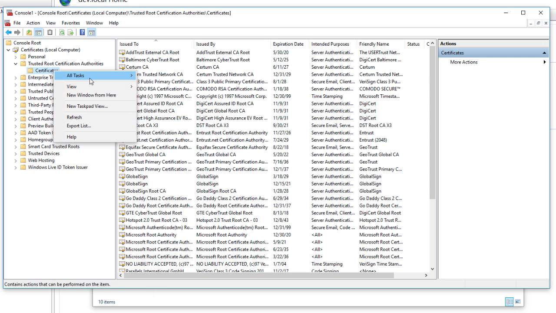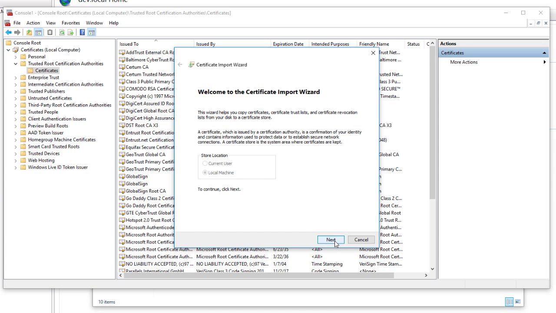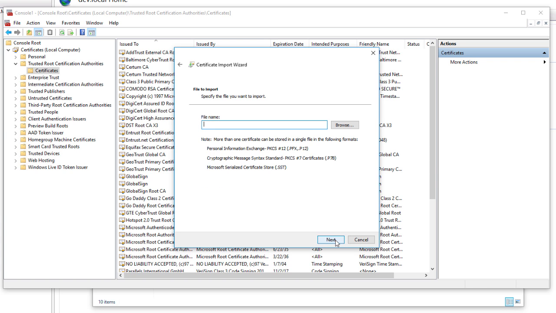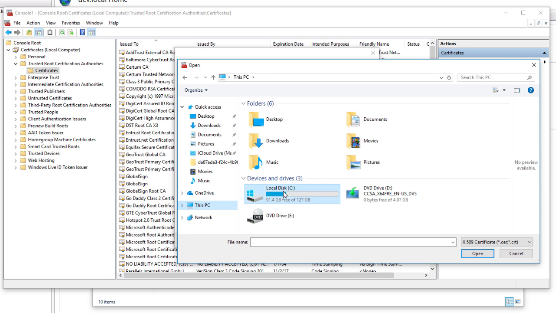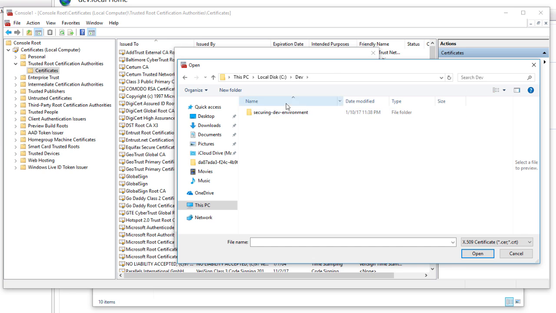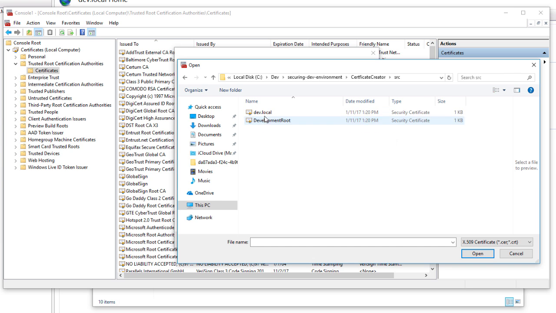So we're going to right click, All Tasks, Import, and it will open up the certificate import wizard. We'll click next. Let's navigate to the location of our certificates. I have it in my dev folder over here, SRC.